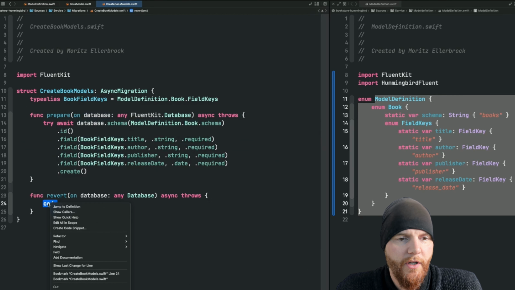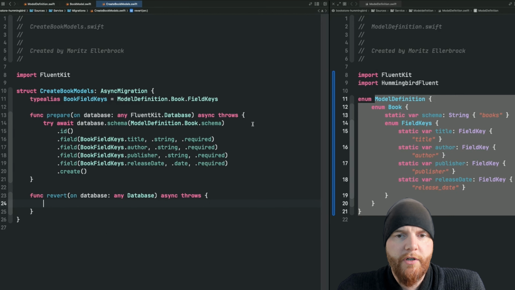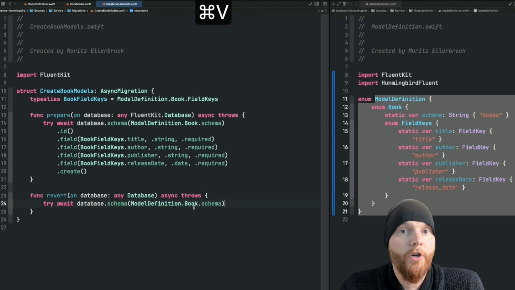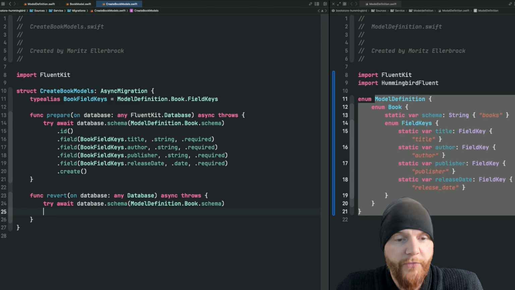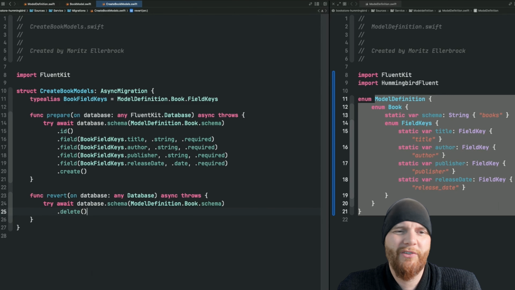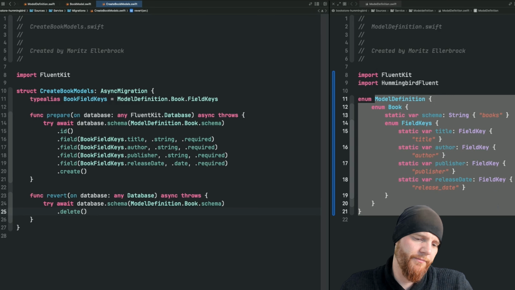Okay. The revert part. First, I can just copy paste this part because I'm going to work on the schema for books. And this is going to be as simple as possible. I'm just going to delete it because I don't really care about anything else. So I created it in the first one, and if I want to revert this, I don't need to say, oh, delete this, delete this, delete this. No, I can just say delete everything. That's fine.